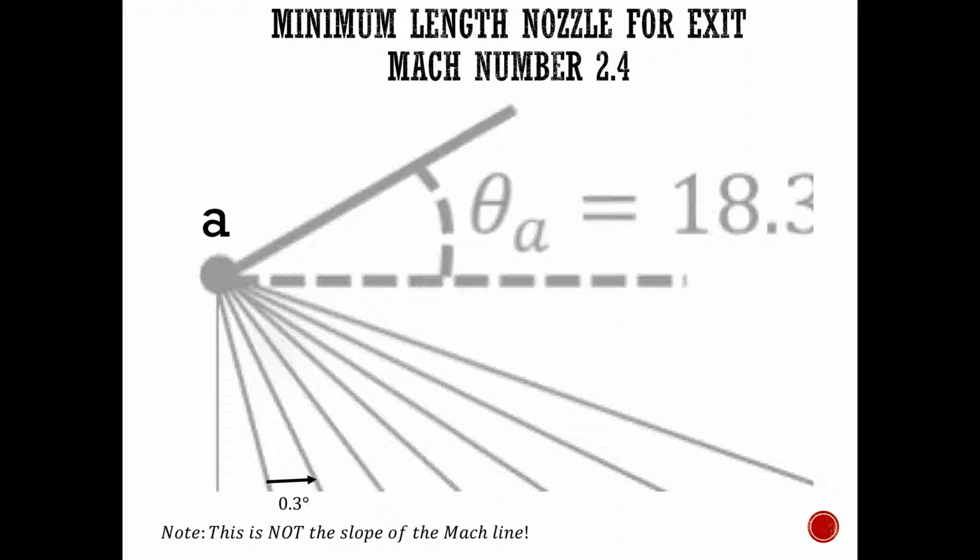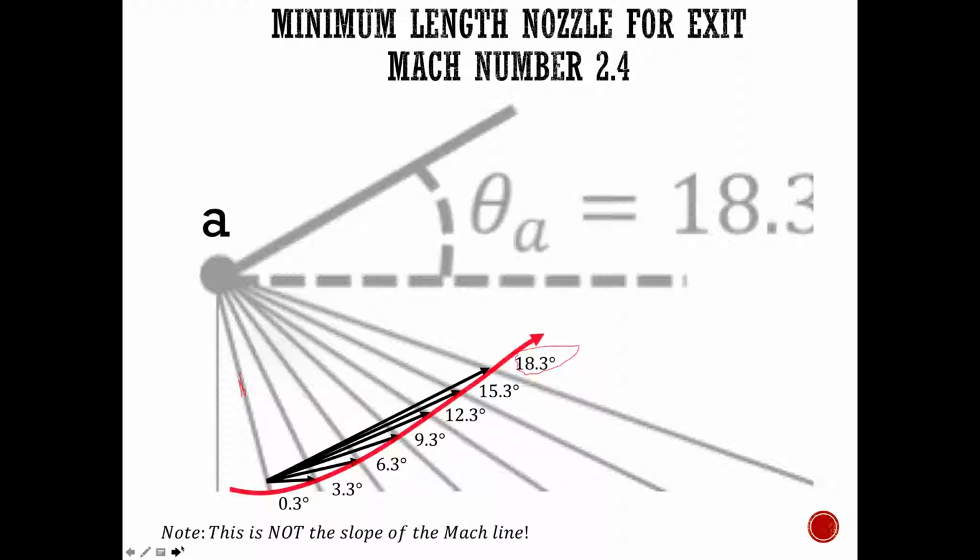happens gradually. I do want to show this slide again one more time, mainly because in the class I showed the first turn happening before the first Mach line, which is not the case. So here is the first Mach line. After it crosses that Mach line, it turns about 0.3 degrees and so on and so forth. After the last Mach line, you should get a turn angle of about 18.3 degrees as we said. So I hope you understood up to this part.